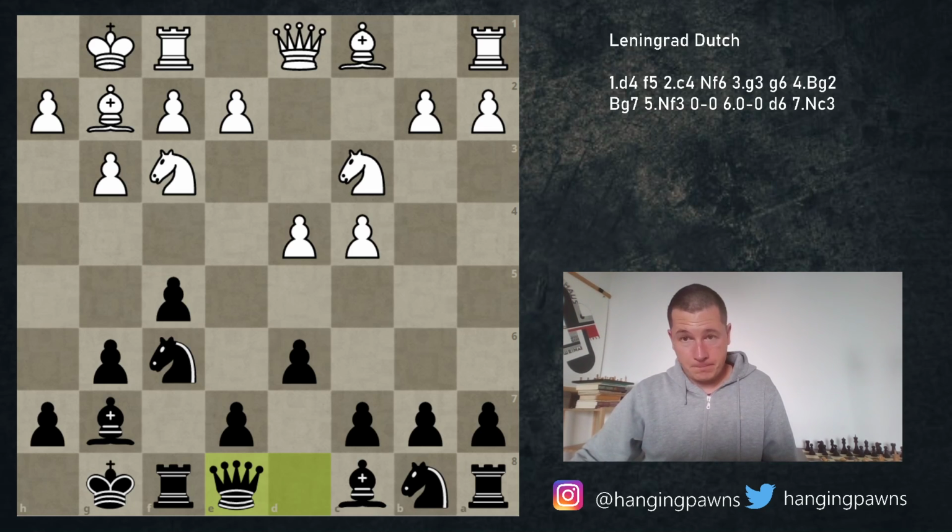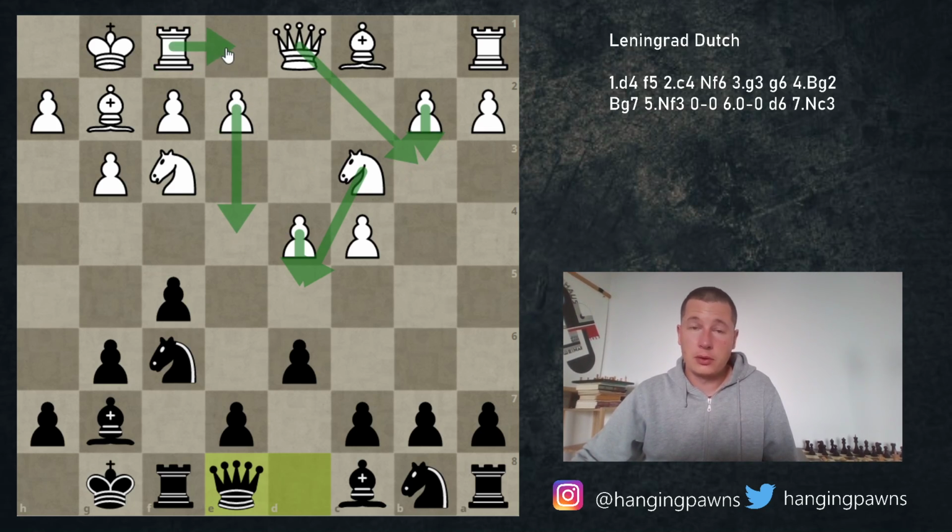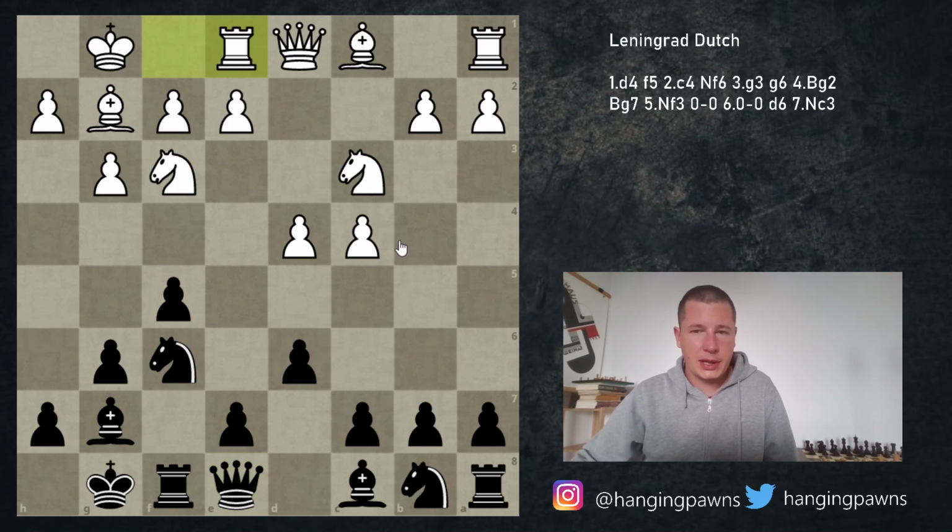Now, there are a ton of options for white, unfortunately. We have pawn to d5, which is the main move. We have b3, we have knight d5, we have queen b3, we have pawn to e4, and we have rook to e1. So if you play queen e8, you have to know a lot of theory. d5 is the main move, so let's leave that for last. I'm going to start with the move rook e1, which seems to be gaining a lot of popularity recently, and it's supposed to be the most aggressive move.